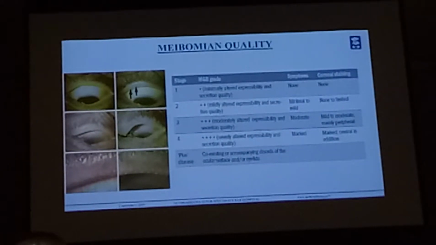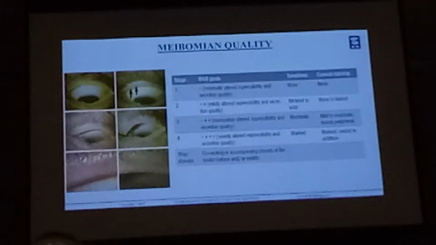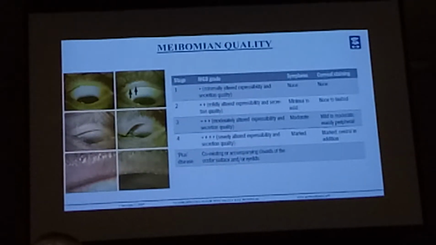You can also assess the meibomian quality and grade them into stage 1, 2, 3, 4 of MGD or a plus disease, which can have coexisting lid or ocular surface disorders. It's very important to look at the glands. Some of the slit lamps, like the top one that Dr. Ram was showing you, have an infrared camera, so you can actually look at the meibomian glands. If you don't have an infrared slit lamp for assessing the meibography, then you can evert the lid and use your autorefractometer. The autorefractometer has an infrared camera and you can actually see the meibomian glands and look for any dropouts.